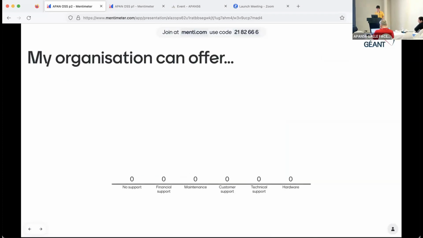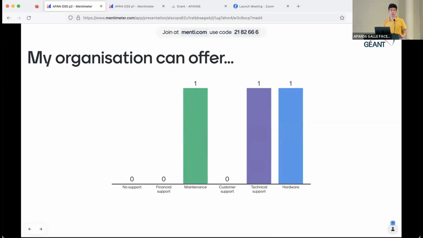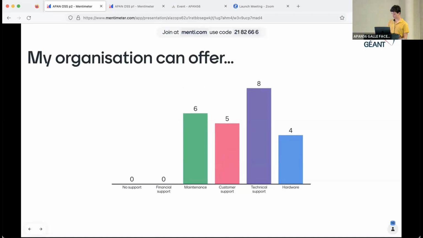Okay, then. I think this is the final question. So if you're interested in joining this activity, what can your organization bring to the table? What can you offer? No support is also a good answer. Completely understand that, especially as we see globally, and Nicole talked about it as well, staffing issues and resourcing issues hit all of us. But it seems like you'd really like to be involved here, and that is really nice to see.